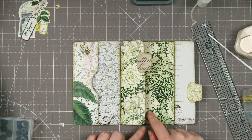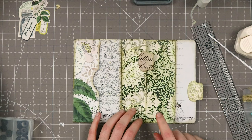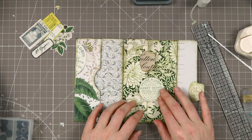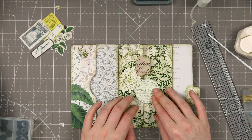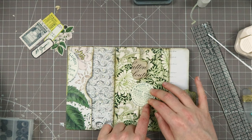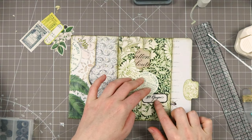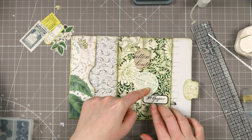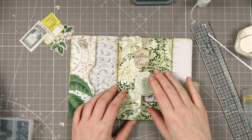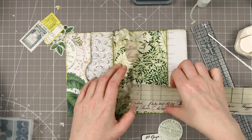Because my whole idea for what this folder is in this journal is based around this image — that's why I really wanted to use it. Now I'll let this dry for a little bit because I want to punch through it. The thing I didn't like was that this is flipping up. I thought I wanted to add a pocket here, as Rachel did, but I'm going to do my own thing and deviate from that idea.